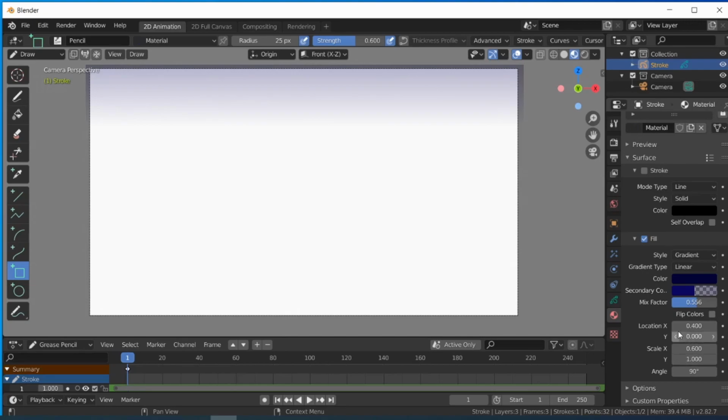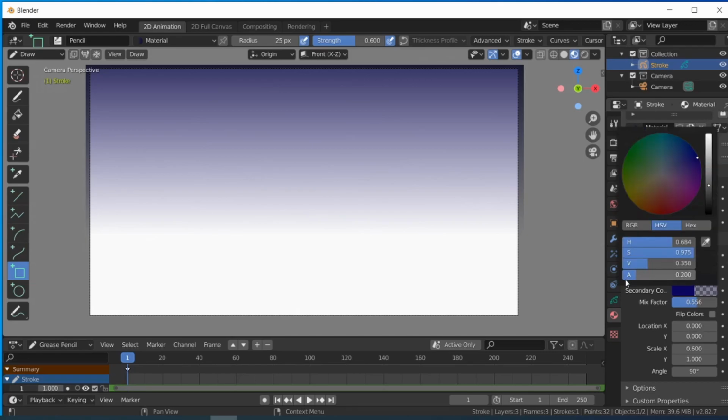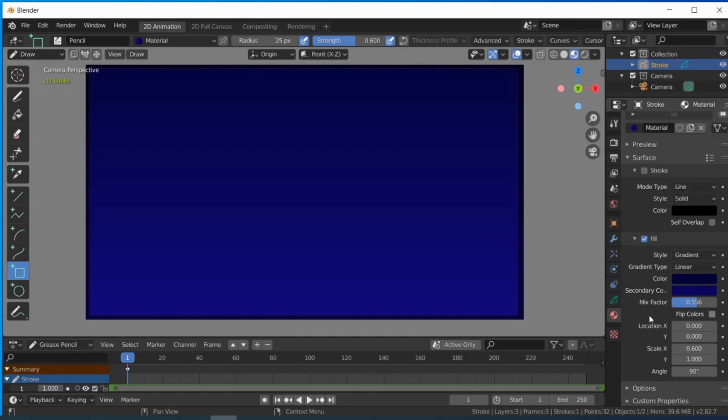After I change the angle, I also change the location to 0, and if I click on my color, we see that the alpha value is not 100%, so I draw it to 100%.